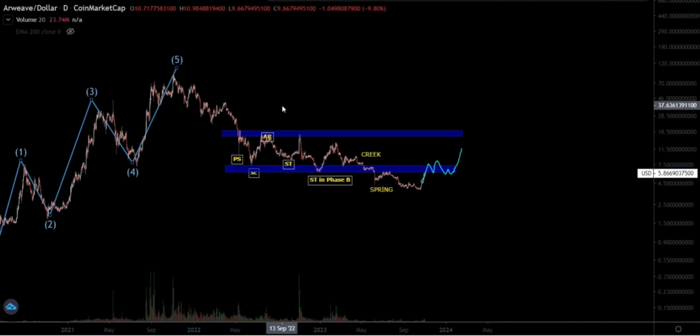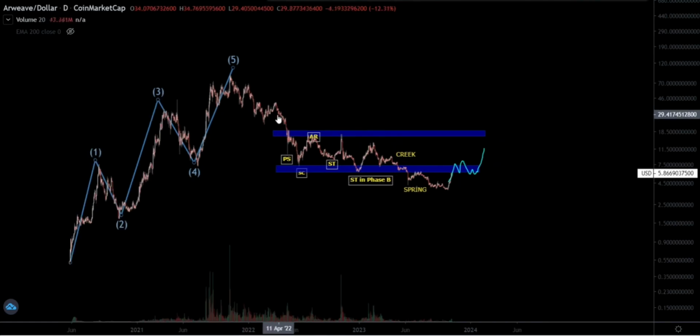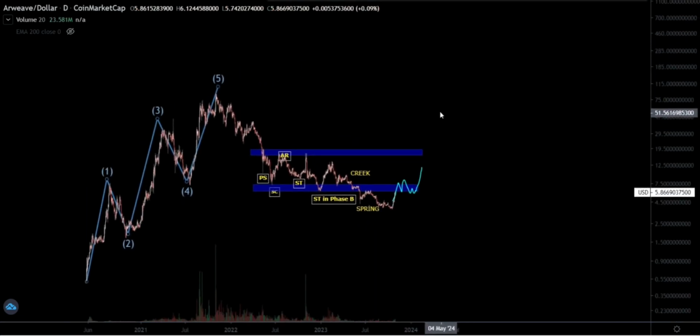We also have a Wyckoff accumulation pattern. It's adding much more strength to the price set. So usually you want to see an ABC correction happening, as long as you don't get below wave 1. So in a grand cycle or a super cycle, this would be only wave 1. This is wave 2, right? And then we are gearing up for the third wave, which is usually the most exciting most of the times.